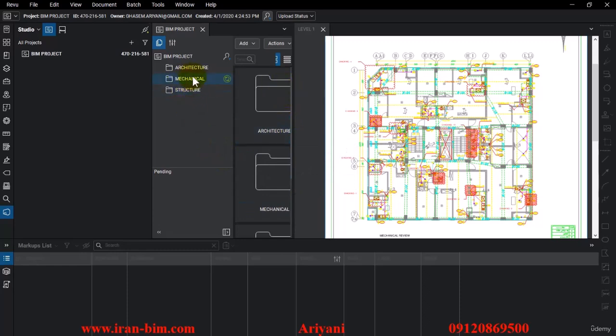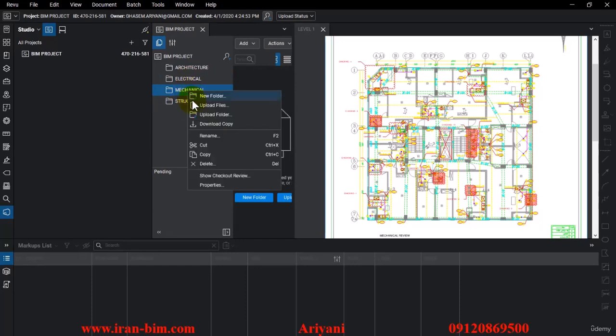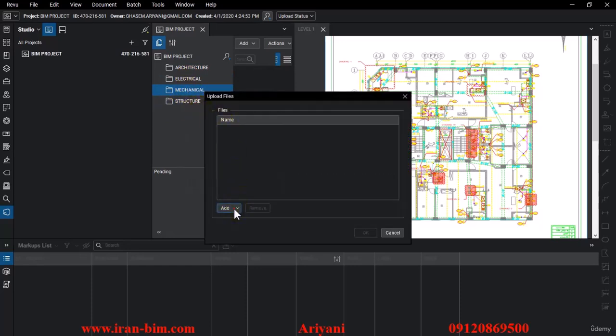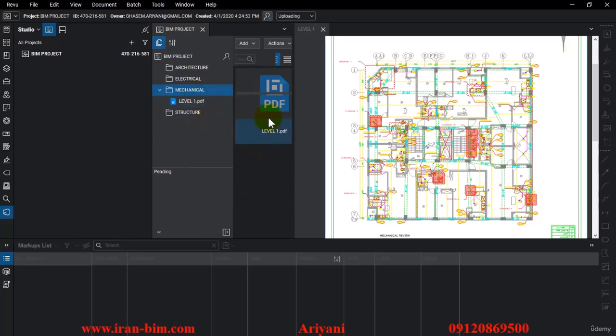And now that we've done the folderings, I can open up the mechanical folder, then right click here and select the upload files option. Now here I can select add and then open file, and then I'll add the file that we've already opened in this part. And as you can see, it says uploading up here, and you can see the bar filling up in here.